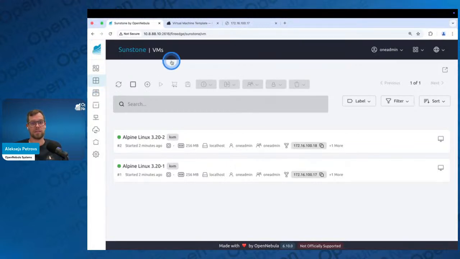almost 99% would be the GUI. If you need to, you can always jump into the command line and do all the same thing, but in the command line fashion. And to some extent, it might even be much faster than if you go through the web UI. So pick the tool of your choice.